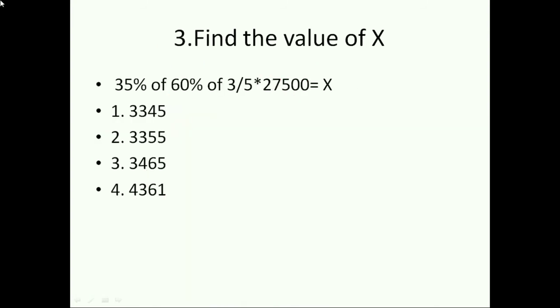Now for all of you I will be doing this calculation. See to this very carefully. This 35% will be written as 35 divided by 100. This everyone can understand. Nothing wrong about it. Next, off will be always written as multiply. Everyone can say that off is multiplied. Good. Then I'll write 60 divided by 100 is equal to 60 by 100. I hope you can see this. Then we have 3 by 5 into 2, 7, 5, 00. See this very carefully. 2, 7, 5, 00. Every one of you.